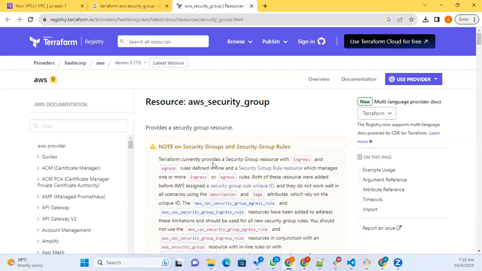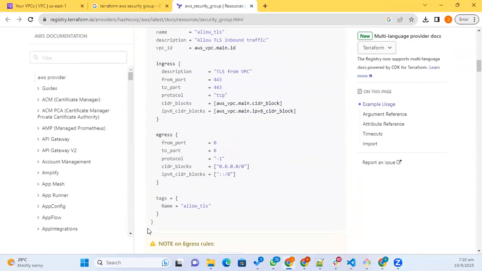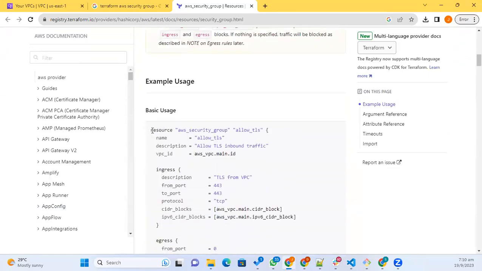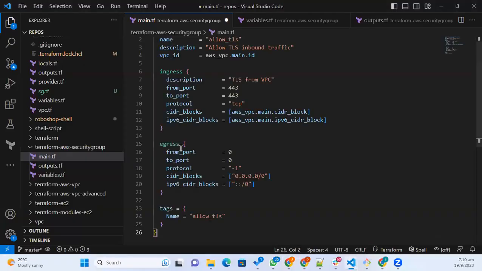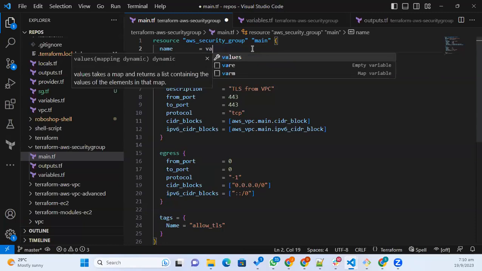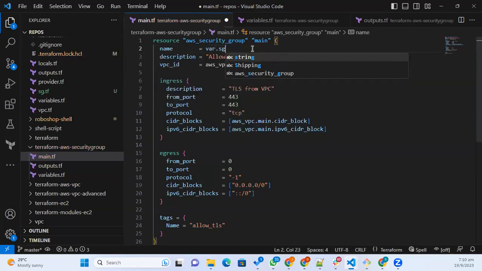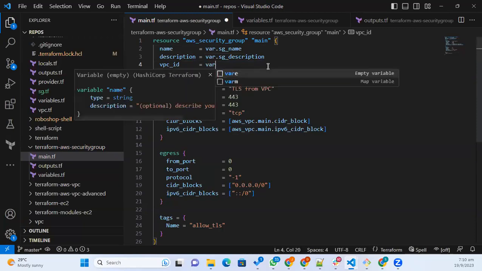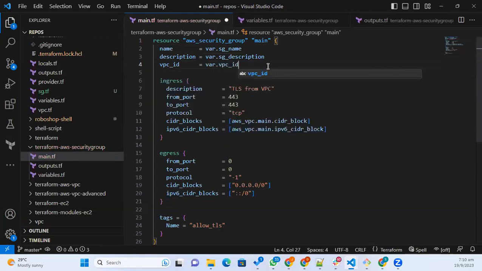Let us take one example, aws_security_group, which can just be called main. I want to get the name from the user, so I'm giving it as var.sg_name, and then var.sg_description, so they need to provide the description, and the VPC ID, var.vpc_id.